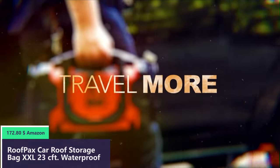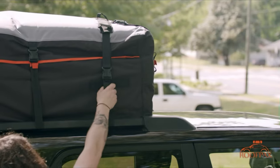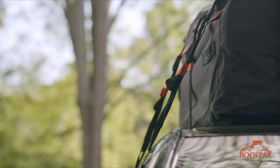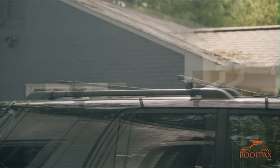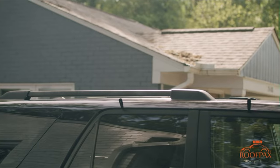Number Three. Roofpacks here, and thanks for your interest in our products. Our car-top cargo carrier has been engineered to fit almost any vehicle. The sturdy straps all around make it compatible with raised side rails, roof racks, crossbars, and baskets. If none of these are installed on your vehicle, you can always use our six included patented door hooks.